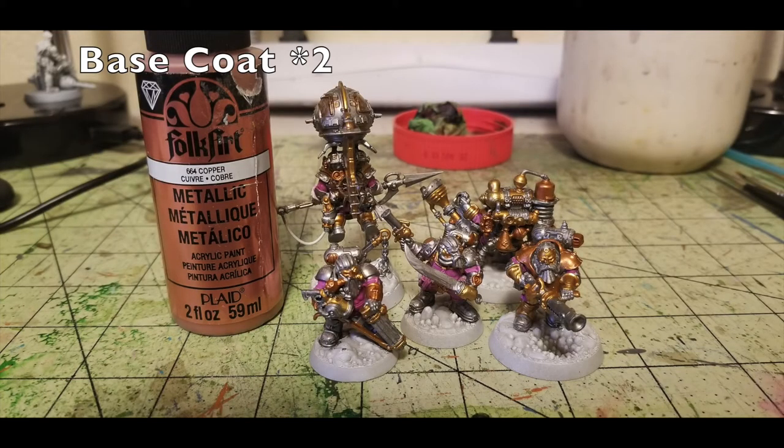The next metallic coat I used was Copper by Folk Art, which you can find at Hobby Lobby for about 75 cents. We're just adding additional details, picking out different elements in copper — things like tubing dials, gas tanks on the backpacks, especially on Thundric himself, the Aether Engineer on the back right. I picked out some respirators and dials on the two gunners on the left. For the guy on the right with the huge cannon, I painted his breastplate — chest and back armor — in copper as well to add variety to the warband. With all the variety of metallic paints interacting, this unit is coming along very quickly, because for most Kharadron Overlords the most common colors you're using are primarily metallics.